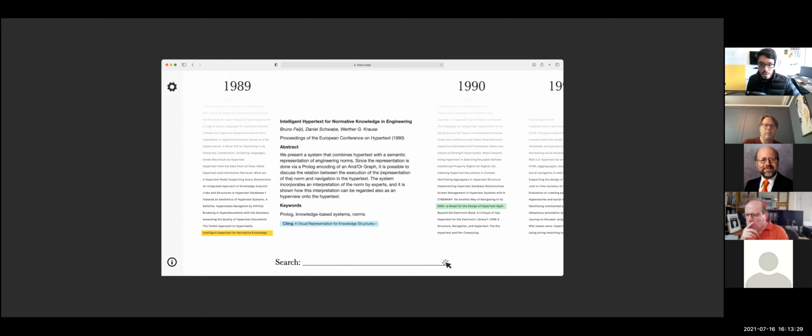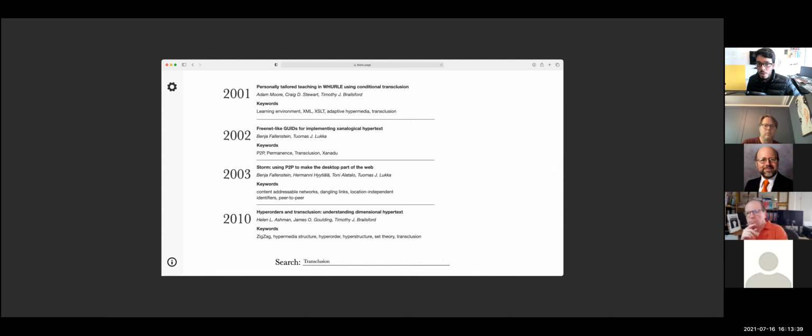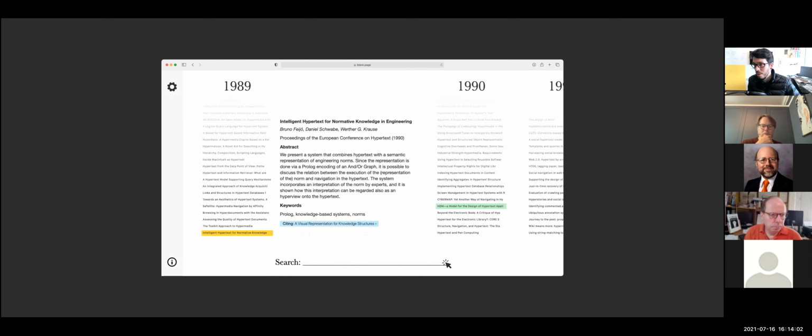And then if you click the search box and type something in, let's say you type in transclusion and then press enter, it filters for all of the keywords that have transclusion shown. And then I think this would be where Peter's system would come in. We would just upgrade this search functionality to have a bunch of different search possibilities by year, by person, by keyword, by paper, by term, by anything. And then once you click any of these, it would basically just go back to this view where you can navigate and see the cited and cited by.